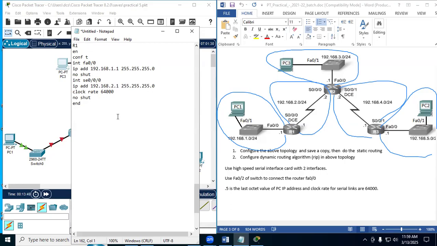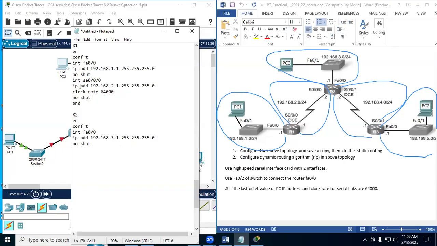Then if I go to router 2, again en, conf t is there. Then I will take a copy from the Fast Ethernet side, so it is easier for me to replace. So the Fast Ethernet interface IP address is 192.168.3.1. So that is here. And Fast Ethernet 0/0 interface, correct.